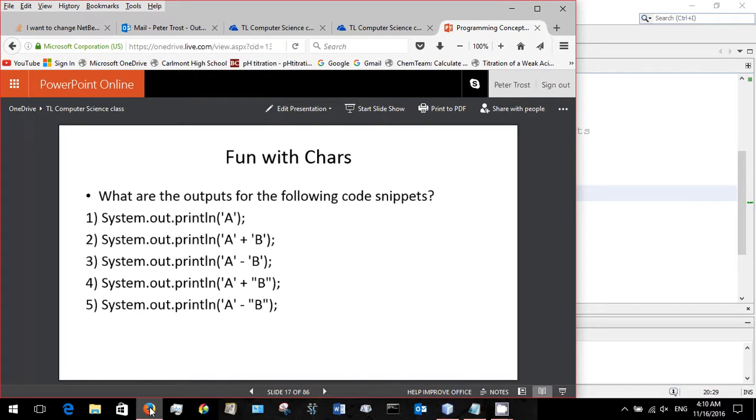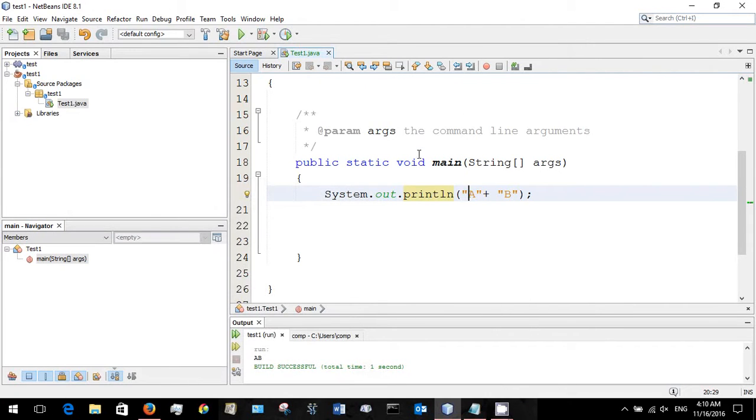Oh, okay, A minus B. Guess what A minus B is? This is something you should be able to get, because, just guessing, if you think about it a little while, you saw the ASCII table, it goes in order, so it's A, B, C, D, and so on. So A and B should be right next to each other in the ASCII table, which means that when you subtract them, you should get a difference of 1. In this case, you'll see what it is.